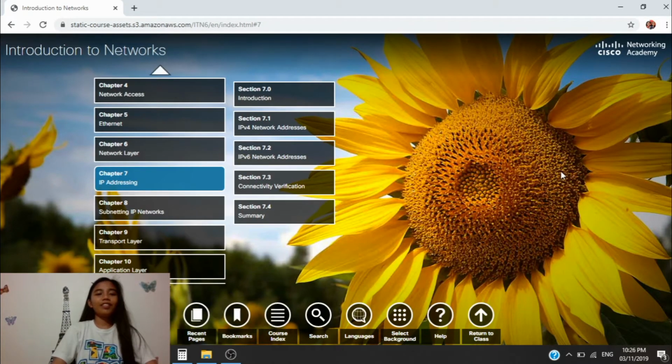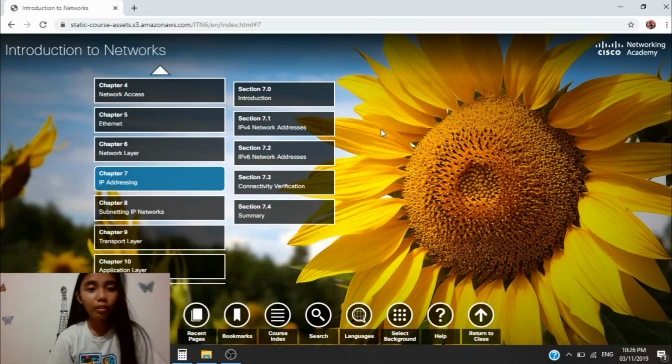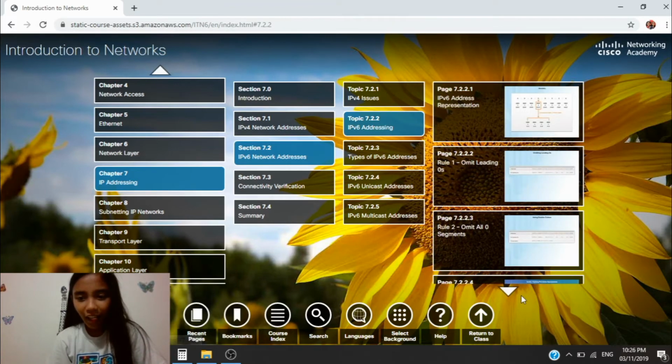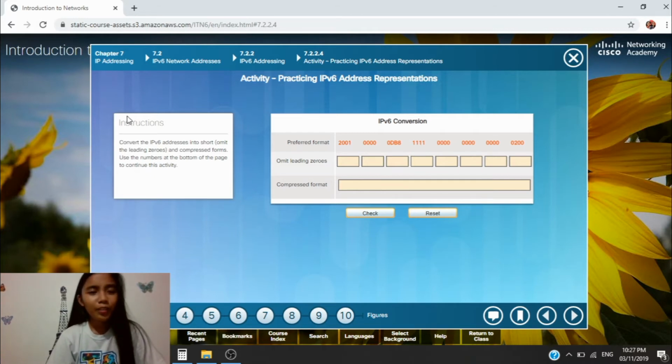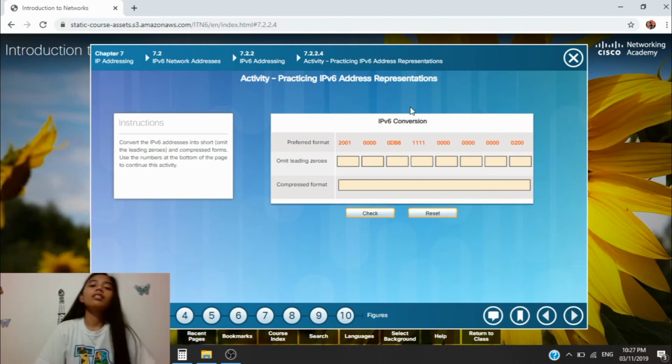So let's proceed to another activity here in chapter 7, the IP addressing. So here we'll be practicing IPv6 address representation. We'll convert the IPv6 addresses into short, omit the leading zeros, and compressed forms. Use the numbers at the bottom of the page to continue this activity.